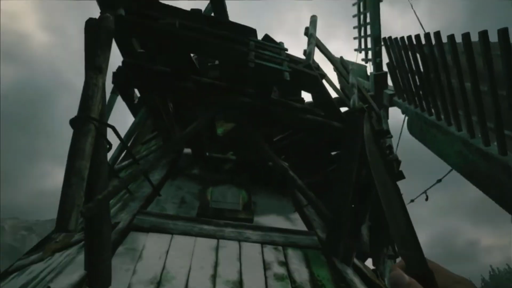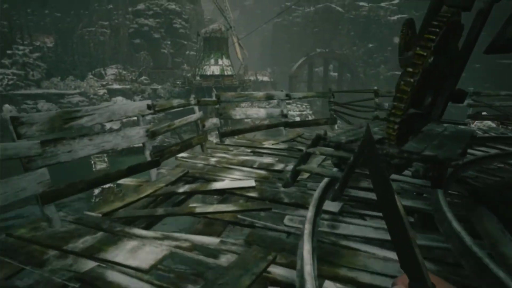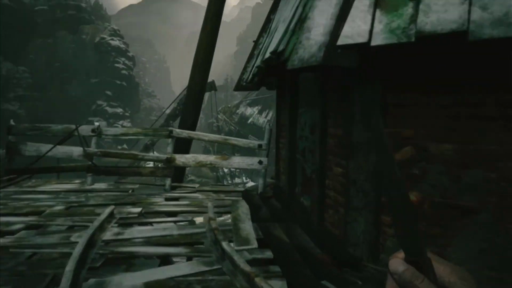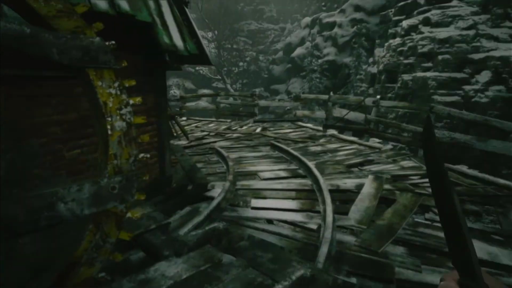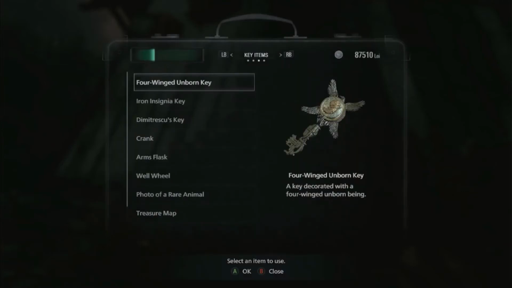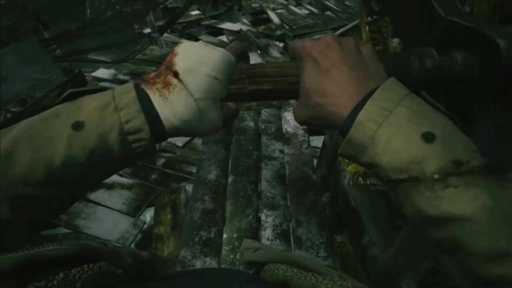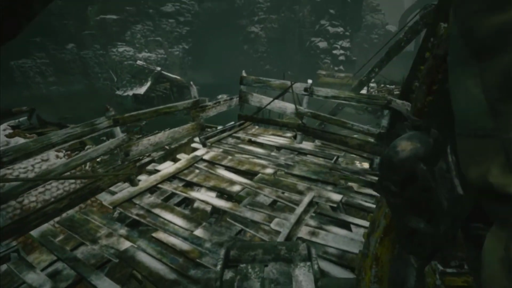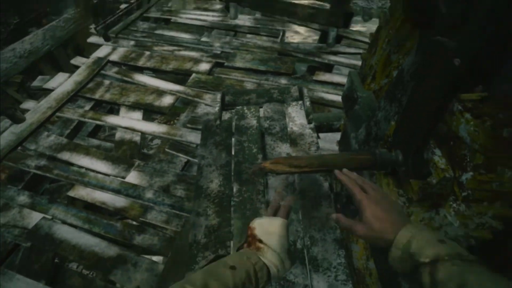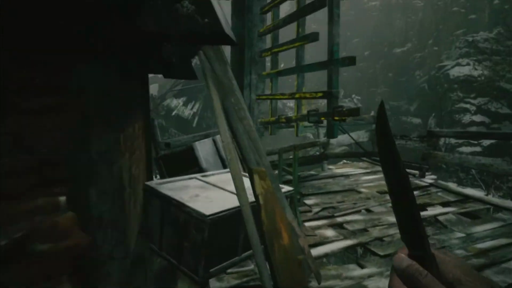Can't climb up like this. What, am I supposed to just find a seat? Like, the whole ladder? This is not... warped. Alright, my body's about to be warped. Let's use this. Maybe this puts it to a different area where the ladder is accessible. Yep. See, I'm a genius.